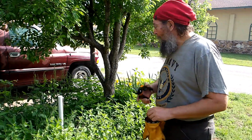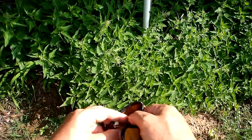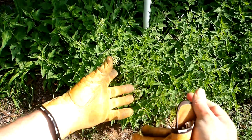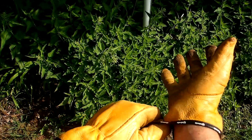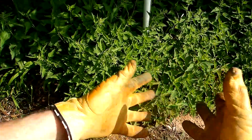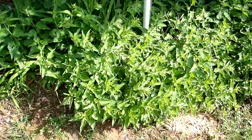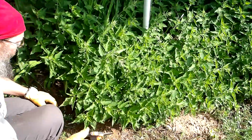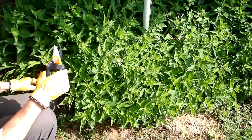I'm glad you could join us as we're harvesting this plant right here, Urtica dioica, or stinging nettle. Now, if you've ever encountered this plant in the wild, brushing up against it with bare hands, bare arms, bare legs, you might be wondering, why in the world would somebody want to grow this particular plant? But I've got to tell you, despite the fact that it does sting, and that's why we wear gloves when harvesting it, this is probably one of the most nutrient-dense herbs you can have growing in your garden. You just might not want to have it in your main walkways.